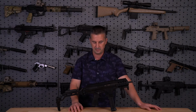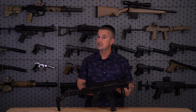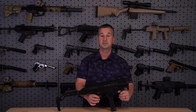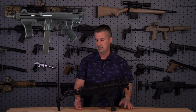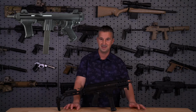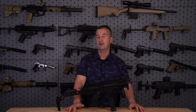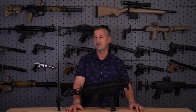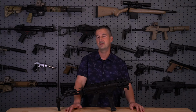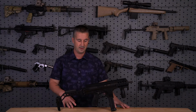pistol semi-automatic version. That being said, has a lot of similarities, as you've probably noticed, to the tried and true Beretta M12 submachine gun. Now, that gun has been around for quite a while, so it's hard to say who's the granddaddy of what, because the M12 came out in 1959, I want to say. The MP5 for history lesson came out in 1964, I believe. So these guns have been out for quite a while.